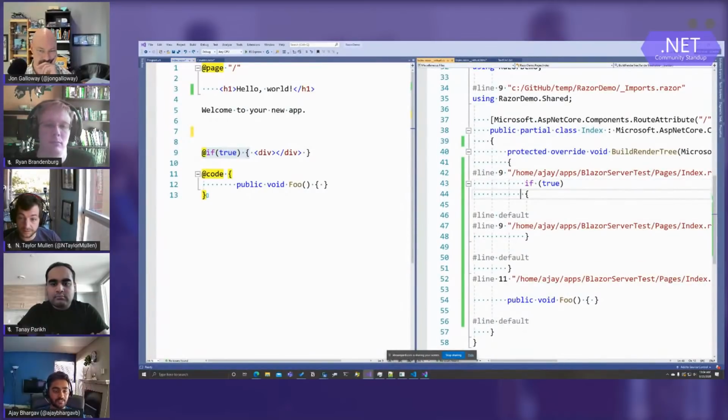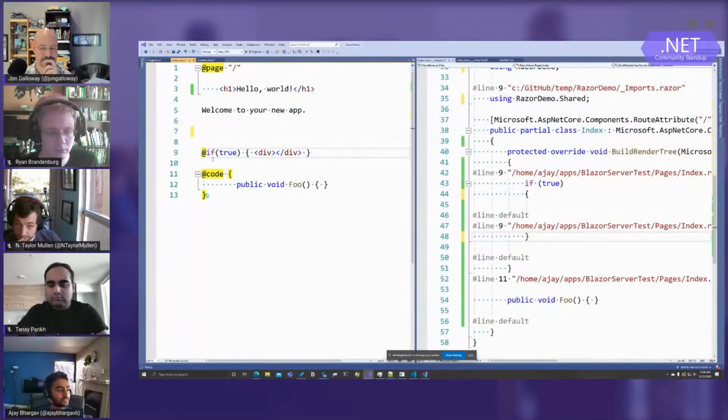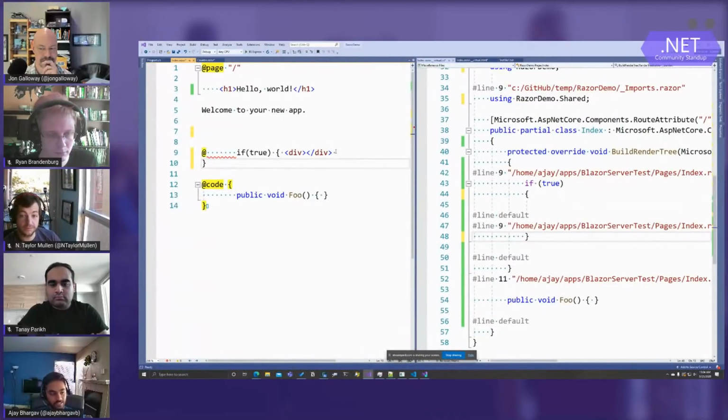So what really happens is, if you say format in the C# document, it's going to say, hey, put this curly right here, and then move this curly back a little bit right here. Actually, before formatting, it would look something like this, right? And then you format, and it says, all right, do this. If you actually pick that up and try to apply it right there, this is what would happen. It would put the if true all the way up here, and this would bring it all the way down here. And voila, your app is broken. This is what will happen if we just let it go through just like that.